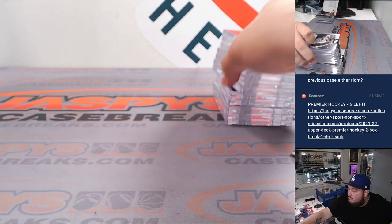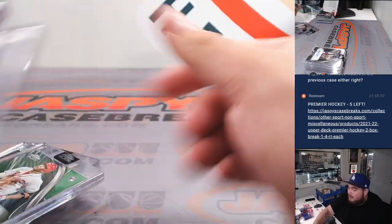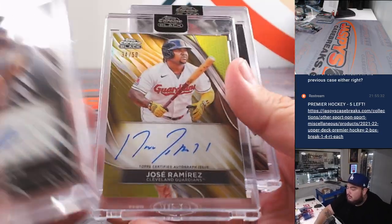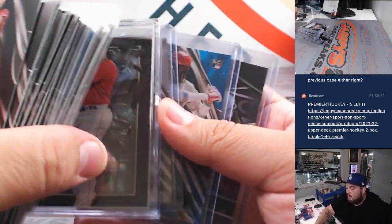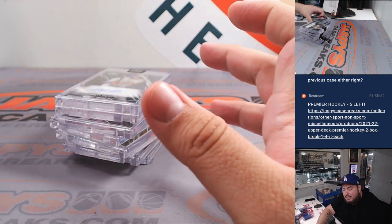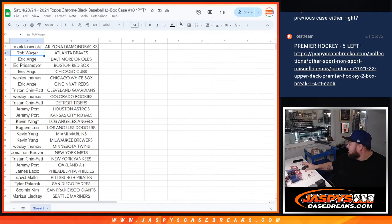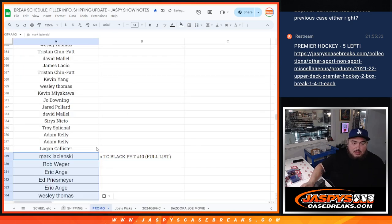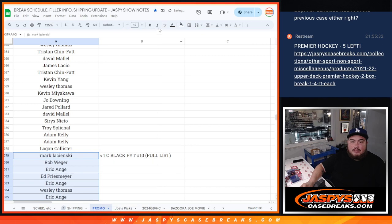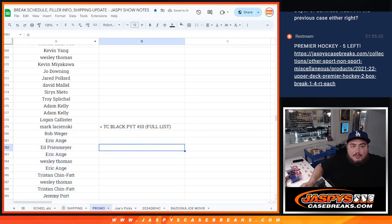Alrighty guys, so autograph-wise we've got a lot of Reds — King Felix, Curtis Meade, Novelli Marte — definitely probably one of the bigger ones. He is a pretty good rookie too. Jose Ramirez gold. But that Depths of Darkness definitely helped out as well since those are super rare. But yeah guys, there you go, that's it. Last thing to do is put you guys in the list, and in a separate video we'll do the randomizer for the case giveaway and give away a case of Topps Chrome Black. So if you didn't hit anything in this break, this could be the reason you win something extra — which is that case. So there you go, all 30 names in, and coming up next is the randomizer for the case giveaway. Thank you guys!